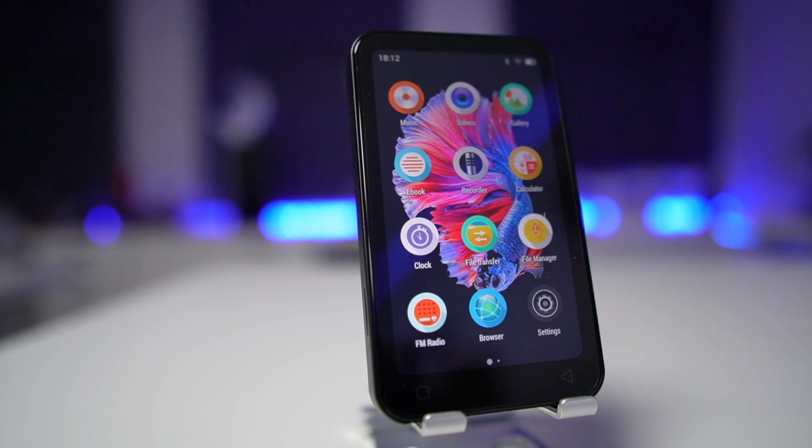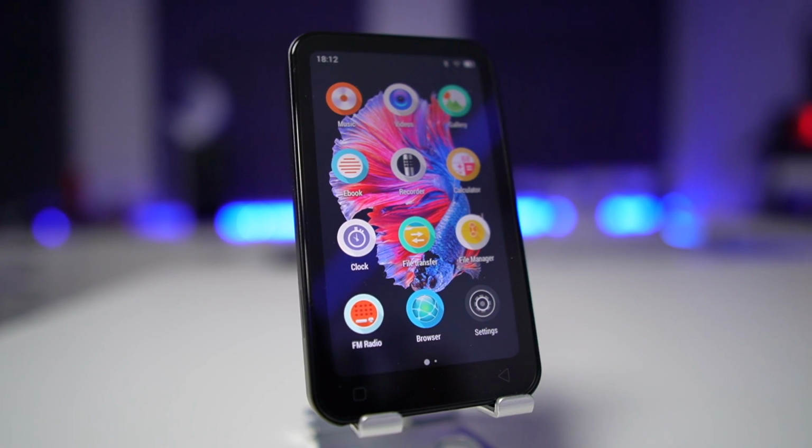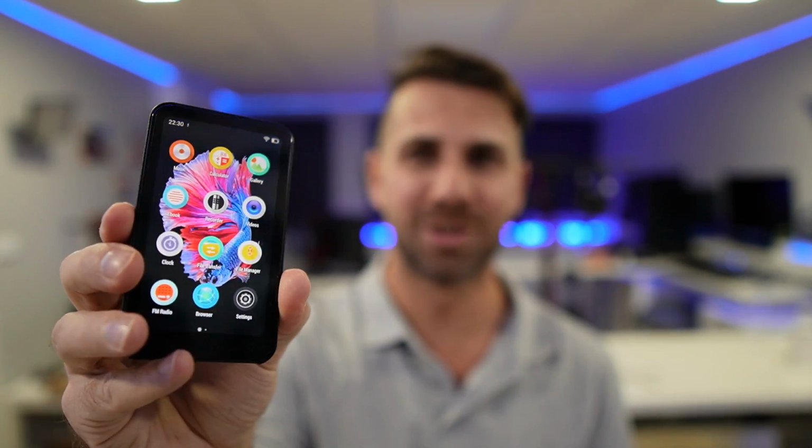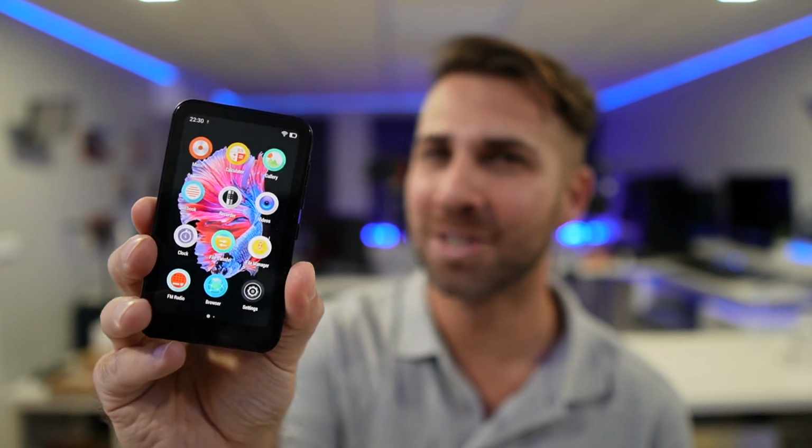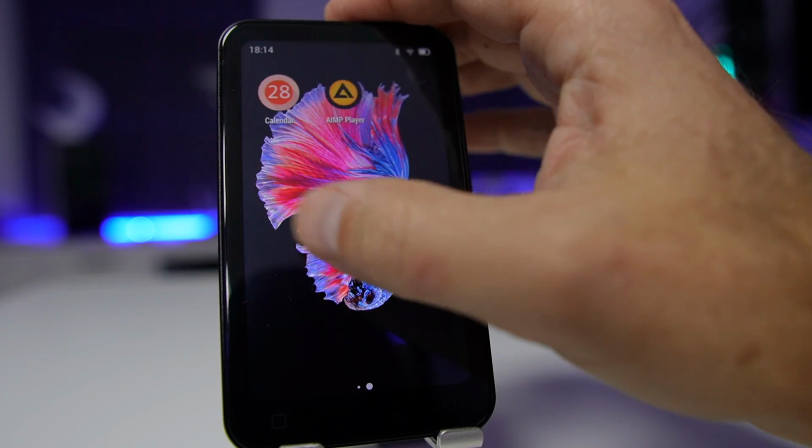And today I've got with me a really cool MP4, which is right over here, and I'll be sharing my experience for the past few days with it. I will start with the cool things and I will leave the boring things towards the end. Now have in mind that this particular MP4 is probably at this moment the best that I've tried so far. Looks really cool, and it has Android, so it gives us a lot of features.